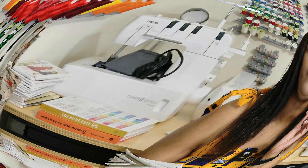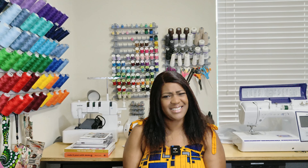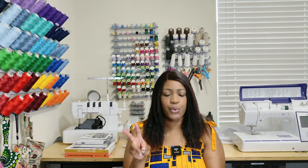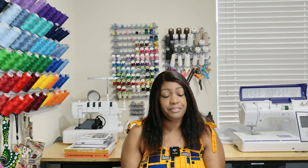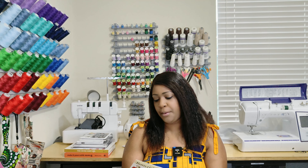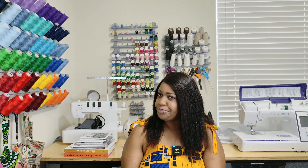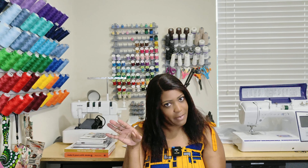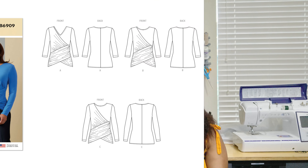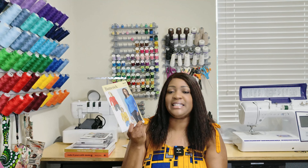Now let's get over to the patterns I picked up from Joann's. For the Joann's patterns, it wasn't a lot, but I picked up more Vogue patterns than Butterick this time. I only picked up two Butterick patterns because I am up to date on Butterick. The first one is from the No Notions video — Butterick 6909, which is a no-notions crisscross top. I think that would be cute to wear to work.